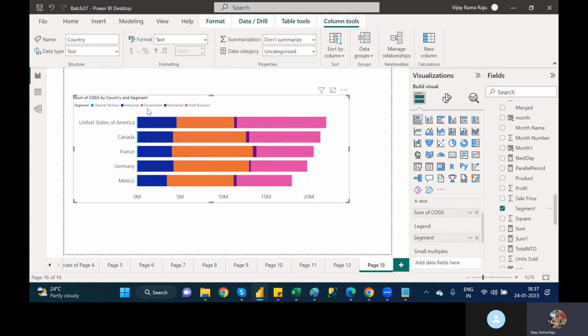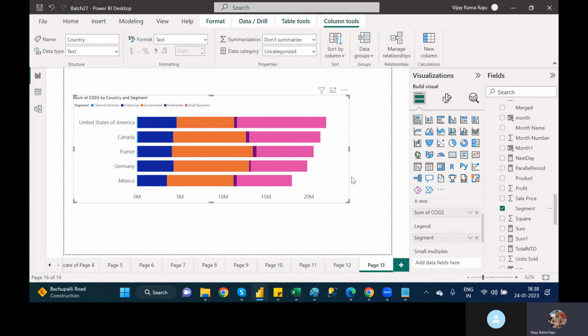Okay, so these are the different colors, and each color indicates which segment it is. It will show that particular segment value here. This color segment shows as government. Here it will show it. That means in the legend, whatever column you are putting, that particular column's values will be distributed for each and every bar. See here, for each and every bar, those segments are distributed with different colors. Okay, so that is the legend.